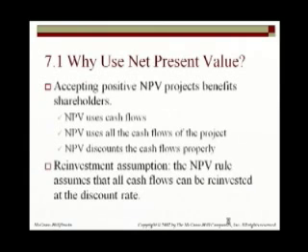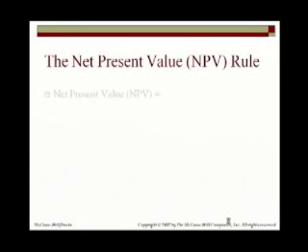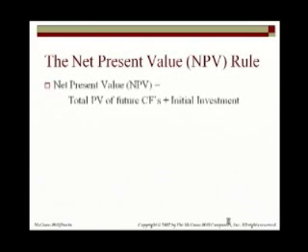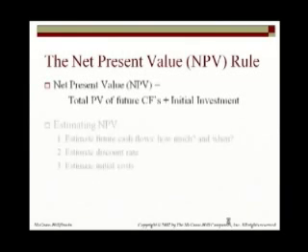There is a reinvestment assumption. The net present value rule assumes that all cash flows can be reinvested at the discount rate. The net present value rule is this. First of all, what is net present value? It's the total present value of future cash flows minus the cost, or we say plus the initial investment, where we understand the initial investment is a negative cash flow or a cost.